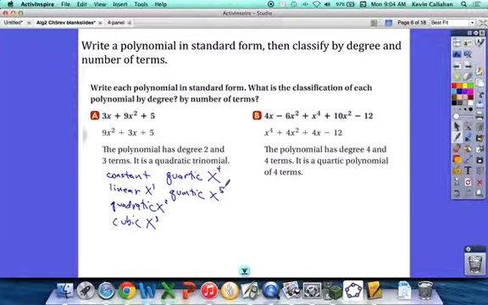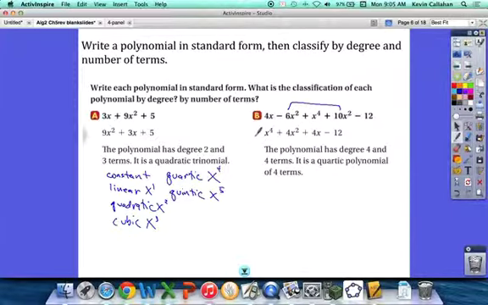Right, and this one had some combining of like terms. The like terms are here. So we combine those and we write it in standard form. X to the fourth plus 10x squared minus 6x squared is 4x squared. Remember when you're combining like terms, combining like terms never changes the exponent of x. There were some mistakes on the quiz, like when you added x to the third terms plus x to the third terms, you got x to the sixth terms. It doesn't. It stays the same.